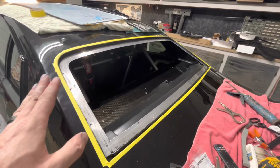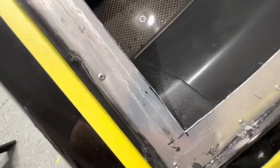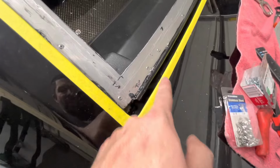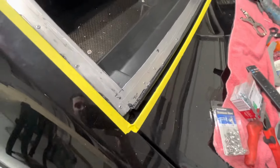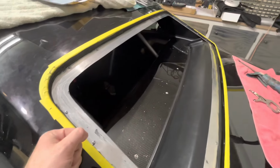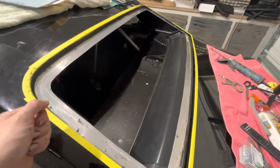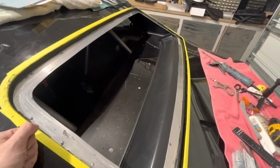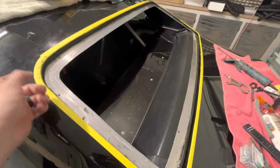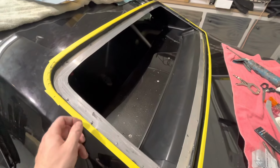So I'm gonna lay the Lexan in there now, I think. I've tried to clean out around the edges the best I could. Also, my word of advice is, I need to wipe this one a little bit more. Not as much silicone as I used. I used quite a bit of silicone because one of my biggest pet peeves is a car leaking. I can't stand a leak. So I always definitely put overkill on it, but it's not bad. It just was a messy cleanup, but hopefully that should be watertight.